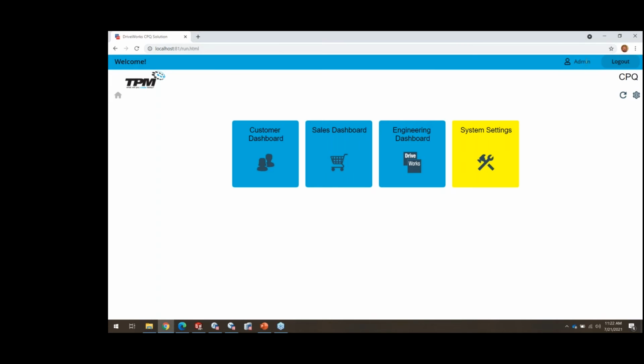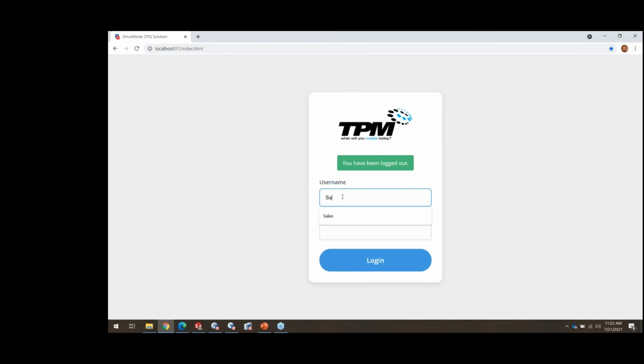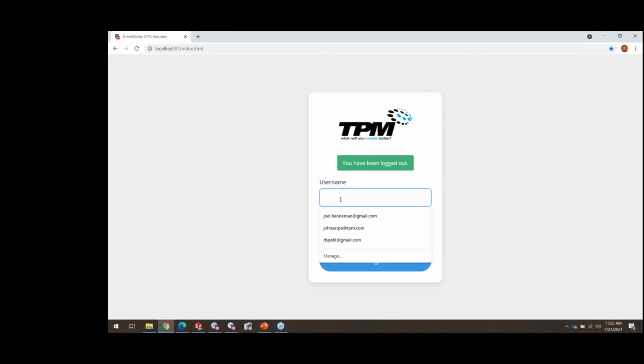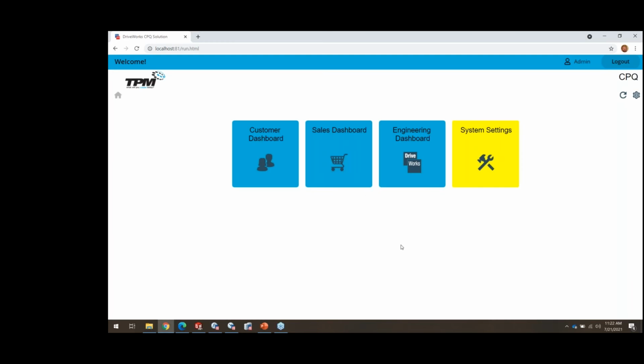Okay, so first of all, I logged in as an admin as opposed to logging in, let's say, as a salesperson. As you'll see right away, the salesperson can only see salesperson stuff, as opposed to admin. I gave that role privileges to see everything. So the first thing to understand is that the concept of permissions and security and such, that's all native and ready to go and deploy in DriveWorks. So as an admin, I get to see everything. And the main interface here is just a very user-friendly, dashboard-like environment.